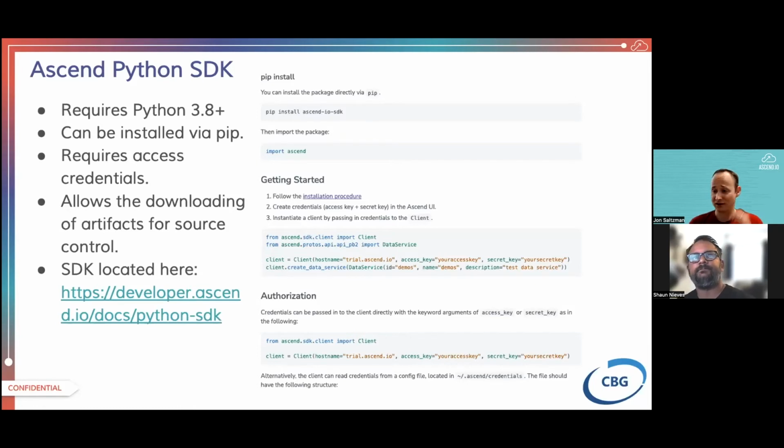Right. So we talk a lot about Ascend being a declarative model. And actually, one of the ways that you see this the best is when you're using the SDK and you render out your data pipelines, your data flows, your data services as code. Because there you literally see the declarative definition that represents that pipeline as code. There are two modes that people will use the SDK with. Most of the actions that you can do via the UI itself are available via the SDK. We call that the low-level API. And the high-level API lets you work more at the declarative level, where you're downloading data services, downloading data flows, rendering that code out.